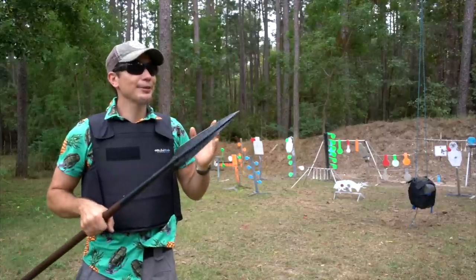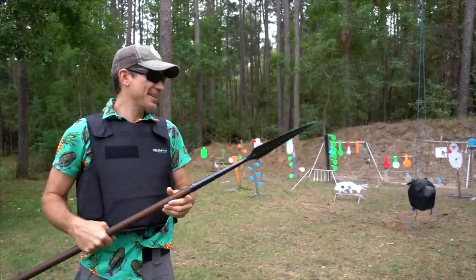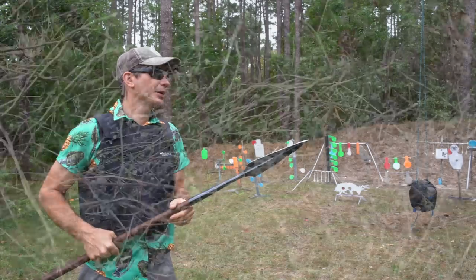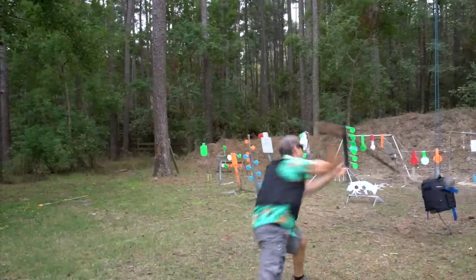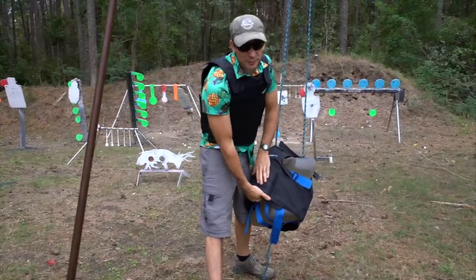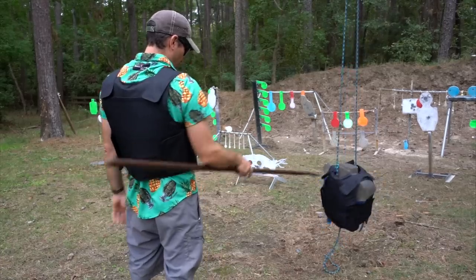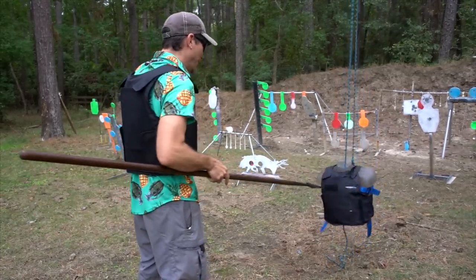All right, maybe we just need a little more momentum, so we've got a spear. And it's pretty sharp, let's see. I mean, you could probably kill a pig with it. Hey, Nosler, where are you at? She's probably in her nest. That works. Oh, come on! Okay, that was pretty uneventful, but we tried. Pokey, pokey. What are you gonna do about it? Nothing, because you ain't got no arms. Oh man, that went deep.